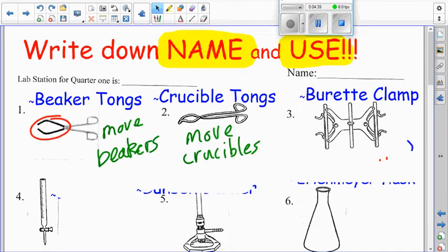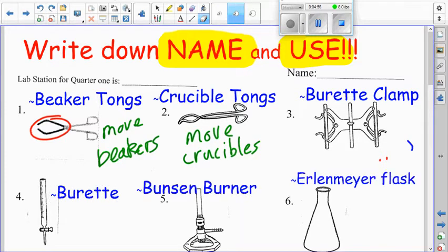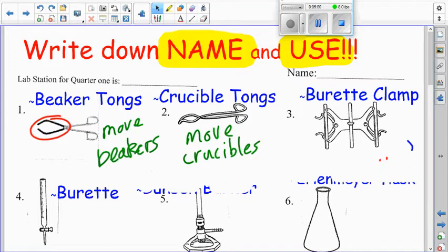Here is a burette clamp. I'm going to go ahead and flip this around for a second. This is a burette clamp, what I'm putting my left hand on right now, okay? A burette clamp holds burettes, which is what number four is, and which is what is being held right now. That is a burette, and a burette clamp holds that.